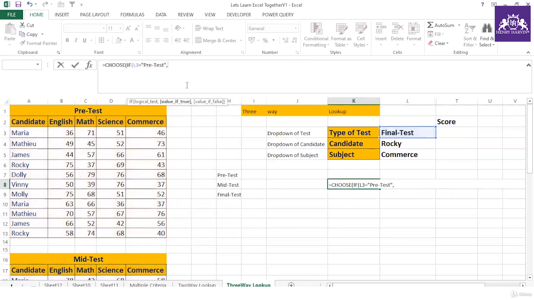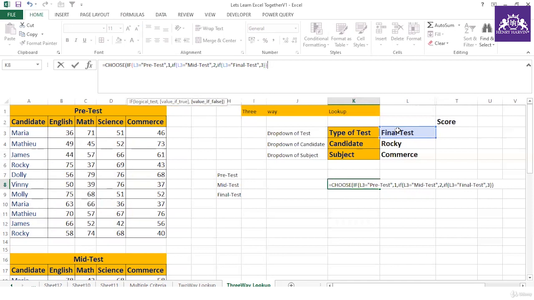We have to tell that if L3 equals pre-test, we give 1, and then if this equals mid test, it has to give me 2, and comma, if this equals final test, it has to give me 3. All right, and now you see that this function is covered.